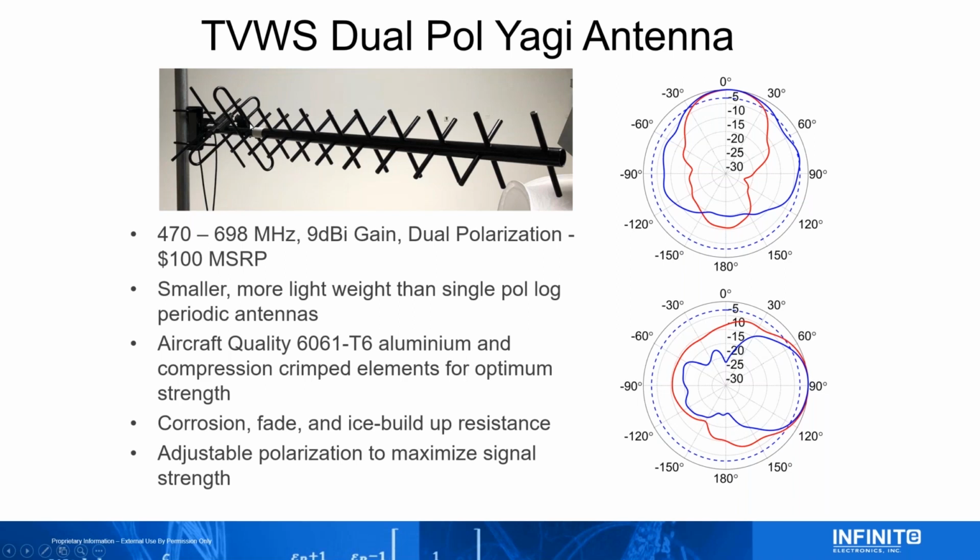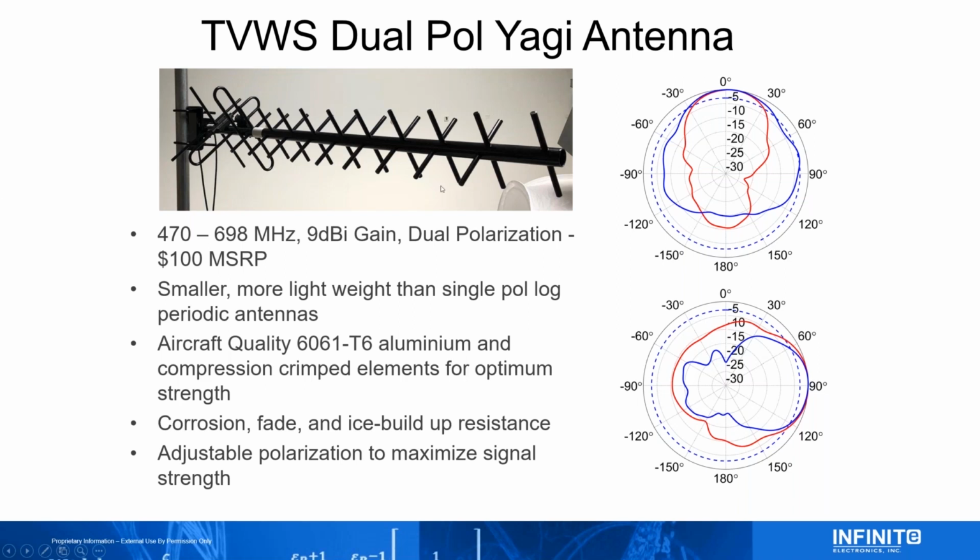And one of the neat things about it is that you can rotate the pole, so you can rotate the angle of the dipoles and the directors, such that you can optimize your signal strength. So like I said before, once things leave the antenna, it's no longer true 45 or H&V. It's somewhere in between, so you can just rotate it, tweak it till you find that sweet spot for that particular location, and you leave it there, and now you have very good signal strength. Whereas some other antennas, you're kind of fixed in the polarization you can do.